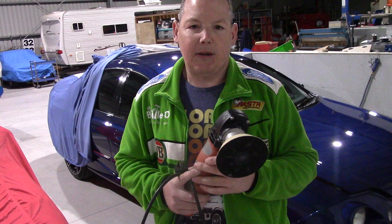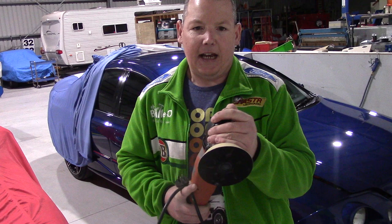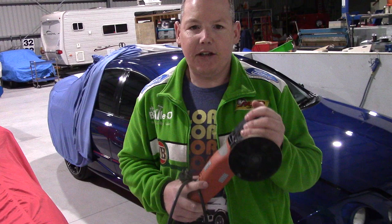Paint types can cause a problem as well — obviously there are some paint types you just don't use a rotary on — but as long as your plate is good, your pad is the right size, perfectly centred, and you finish flat and lower the speed down, you will get — especially with some foams — a great finish and either a very tiny hologram or nothing. But it can be achieved.